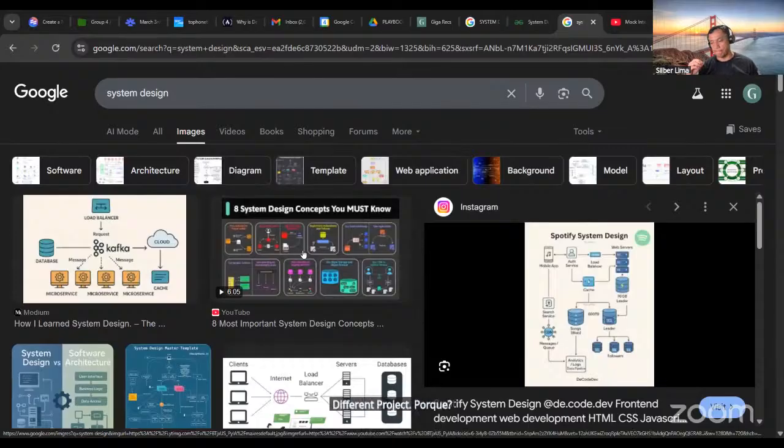Because I see different ways to create a system design for the same project, but I didn't see the pattern yet.